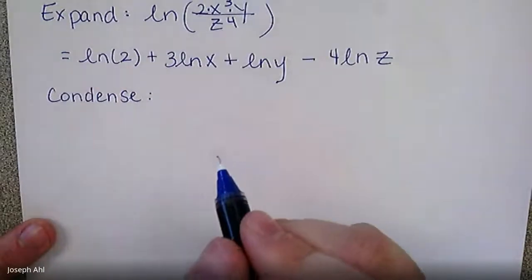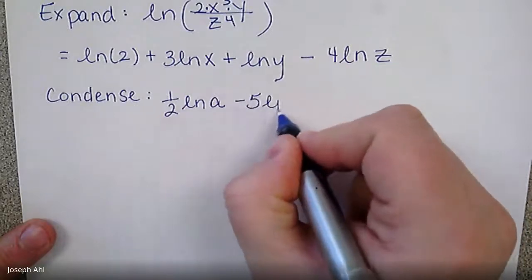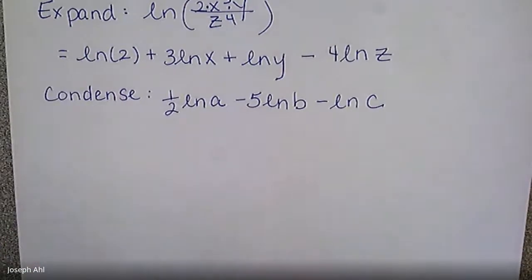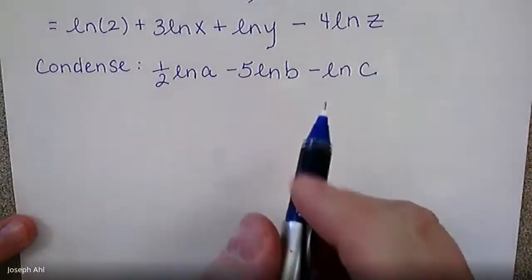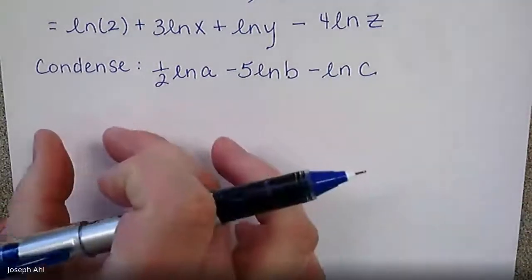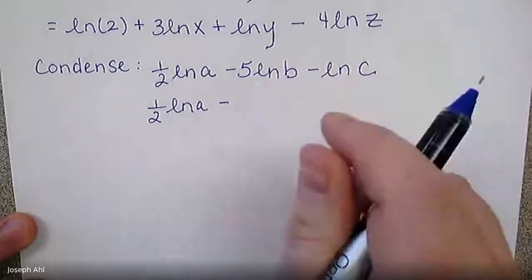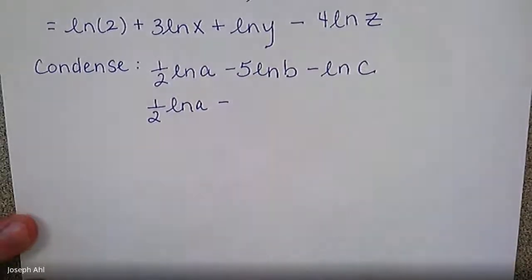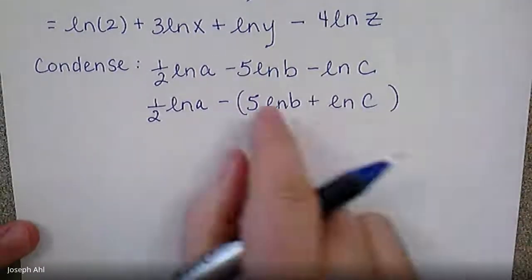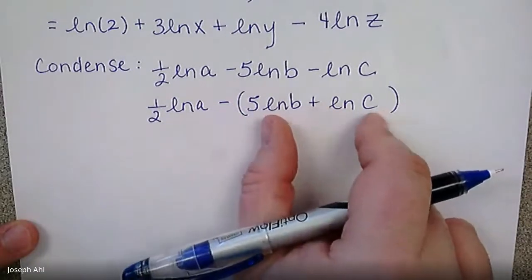All right, finally, what if I ask you to condense something like 1/2 ln a minus 5 ln b minus ln of c? Okay. So for this last example here, we did something earlier where we had the minus minus. Maybe you remember what that looks like when it was all condensed on the other side. What I think helps in this case is to actually take a negative from these two, because I don't want to do divided by divided by. It makes a complex fraction. But if I write it like this, where I take out this negative at the end, I can now see there's really only one division happening.